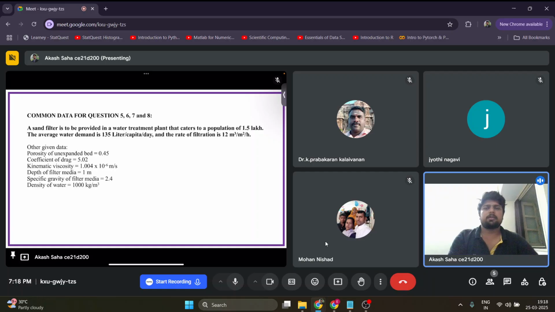So please try to calculate. And also, I would request that since this data is not given here in this question, but for all the sand filters, you will also consider the amount of backwashing water. Okay, so that will also come into the picture. So consider 5% of backwashing water also extra. So the total amount of water for filtration that is required, add 5 more percent for backwashing also. So now you please try to calculate.